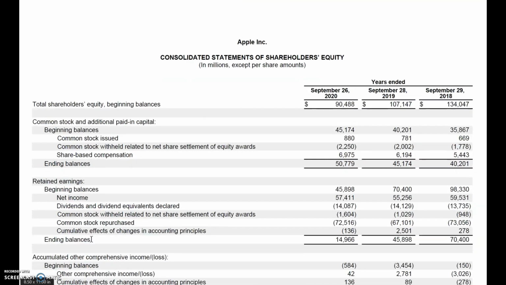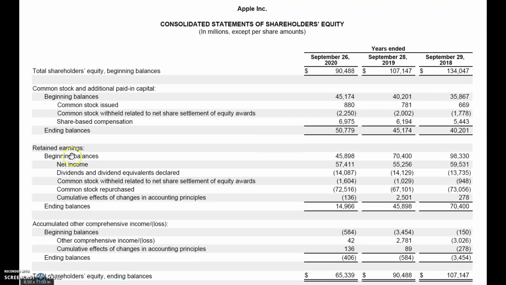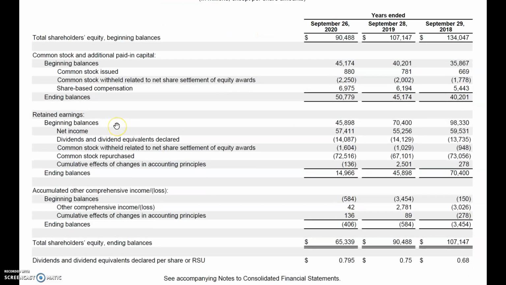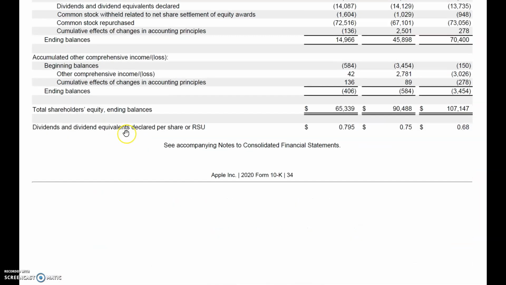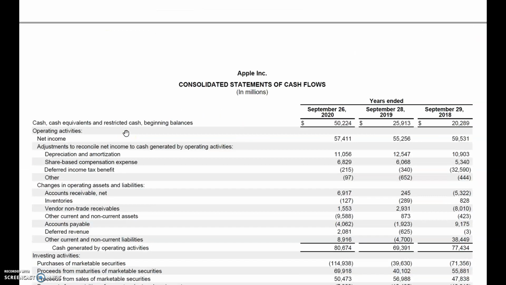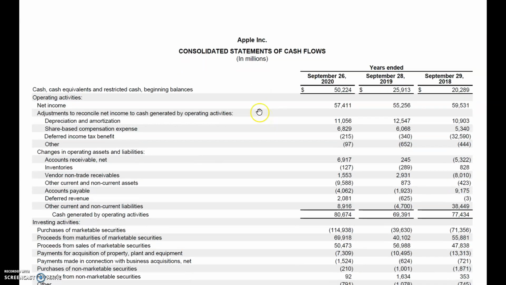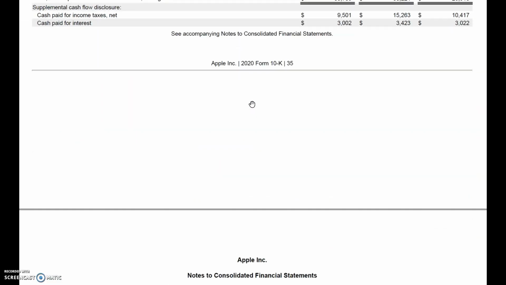And then instead of just showing the changes in the retained earnings, right, beginning balance, net income, dividends, and coming down to the ending balance, there's a few more complicated things in here we'll talk about when we get to our stockholders' equity chapter. Some of it you'll learn in a more advanced accounting class. The statement of stockholders' equity shows the changes in our other stockholders' equity accounts that we cover in the stockholders' equity chapter. And then our very last chapter is going to be covering the statement of cash flows. So you will learn this before you finish the course.